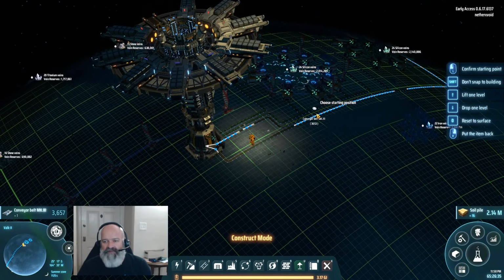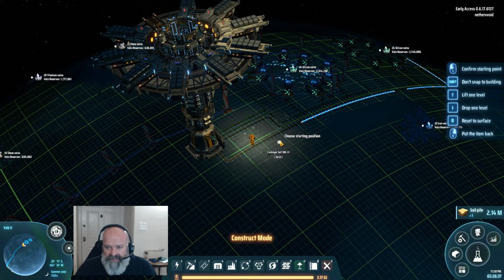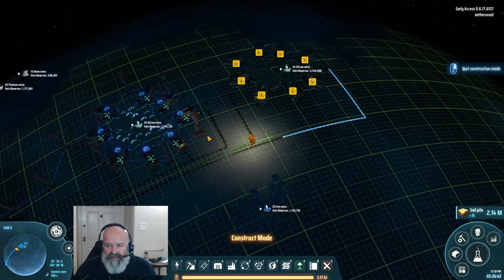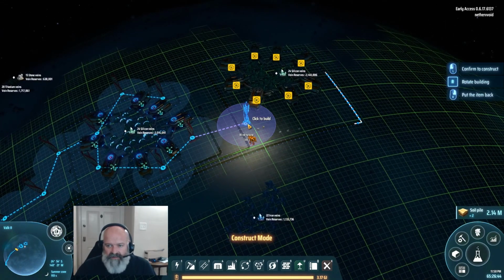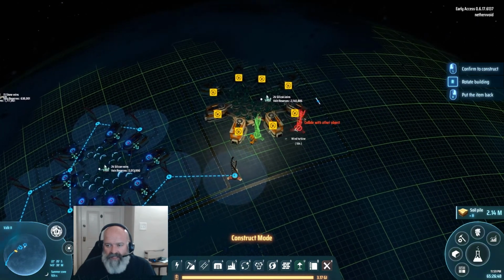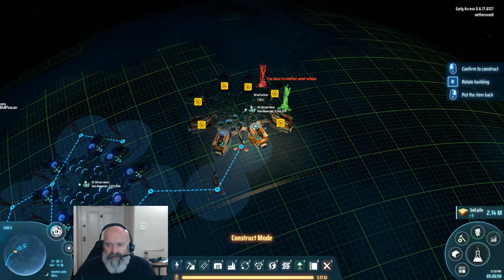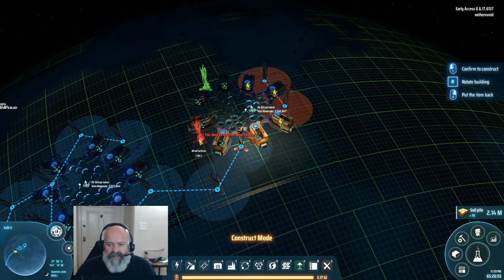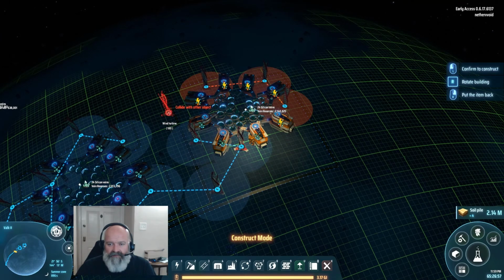Let's prioritize this really fast since we're already standing here. There we go. And that can just build as we go. Perfect. Let's get some power in here while the bots are just kind of doing their thing. Should be able to go to there. Nice. And then over to here. There. There. Yes. This is good stuff.